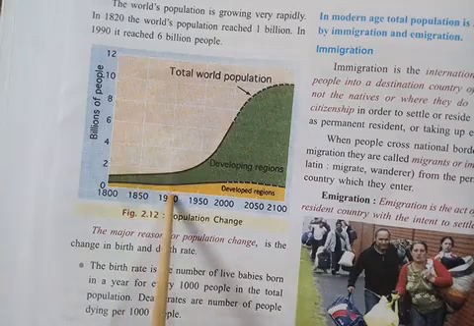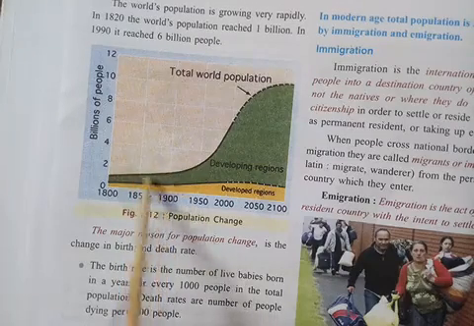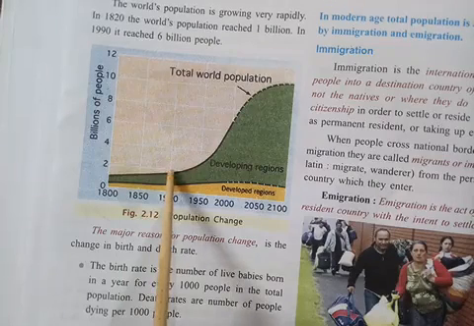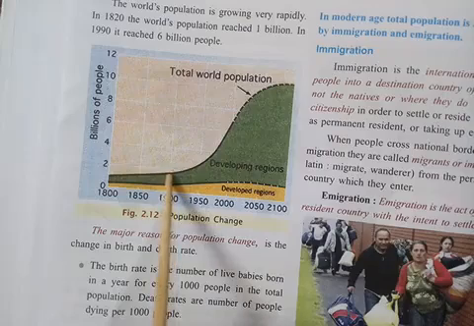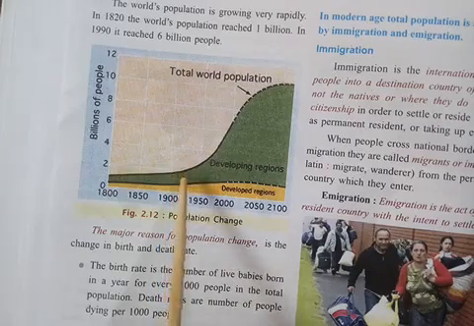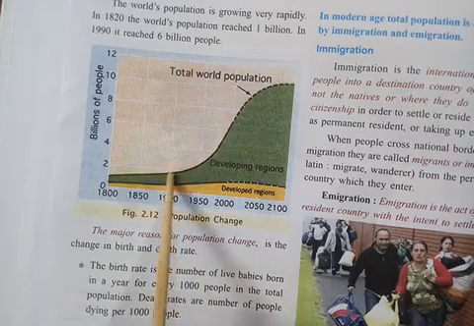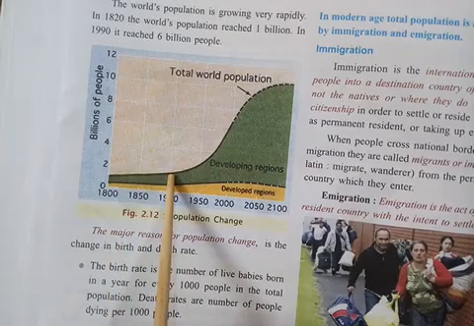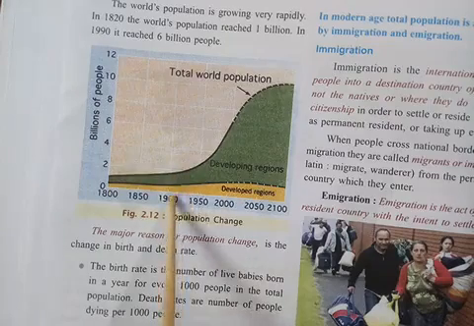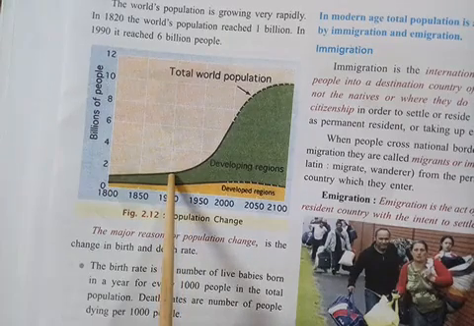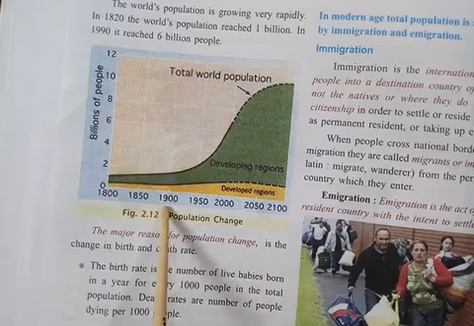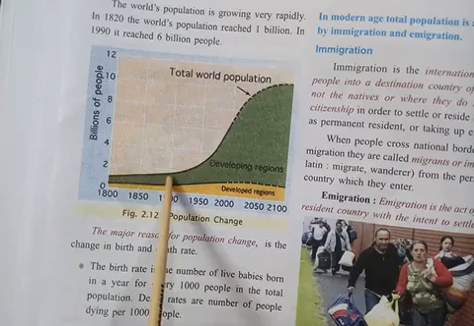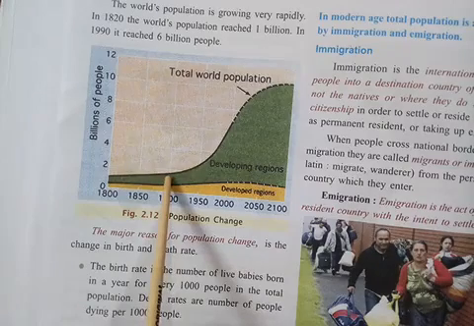But now what happened in the 19th century? After 50 years, again a very gradual increase, and this comes close to 2, but not 2, you can see here. So this is about 1.7 billion. Moreover, this graph shows the population in the 19th century, that is 1900, was 1.7 billion.